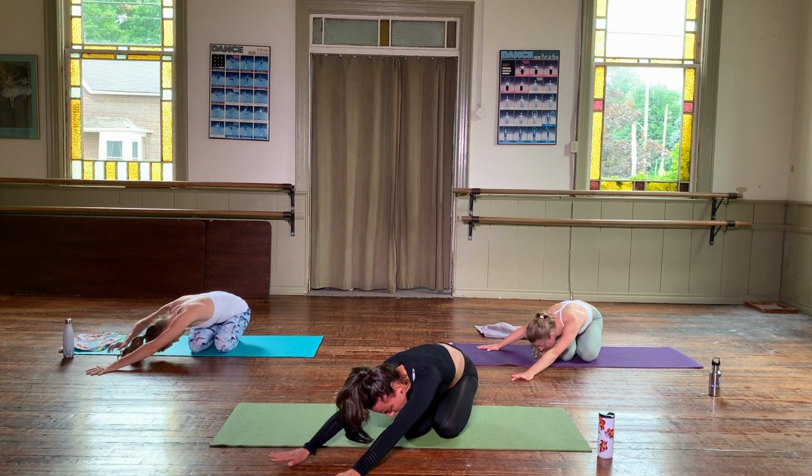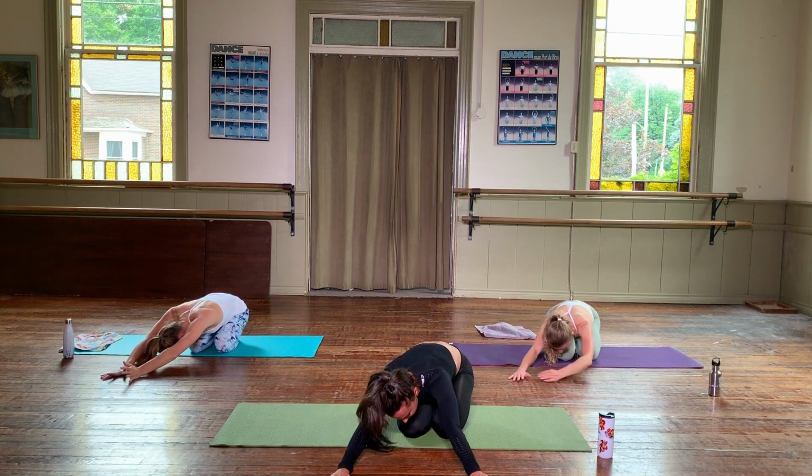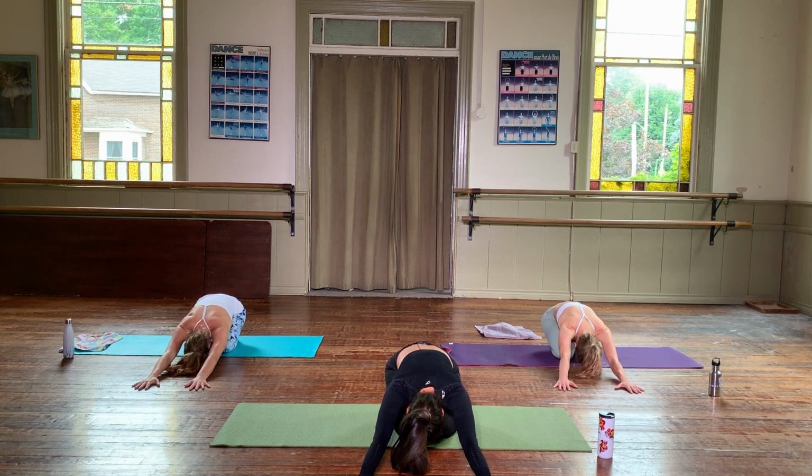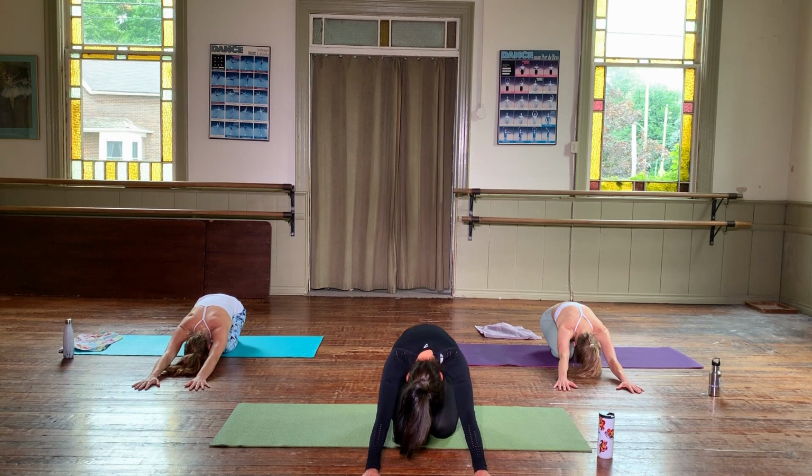Bringing both hands into the center, in front. Again, pressing both palms into the floor. Good. And curl up.